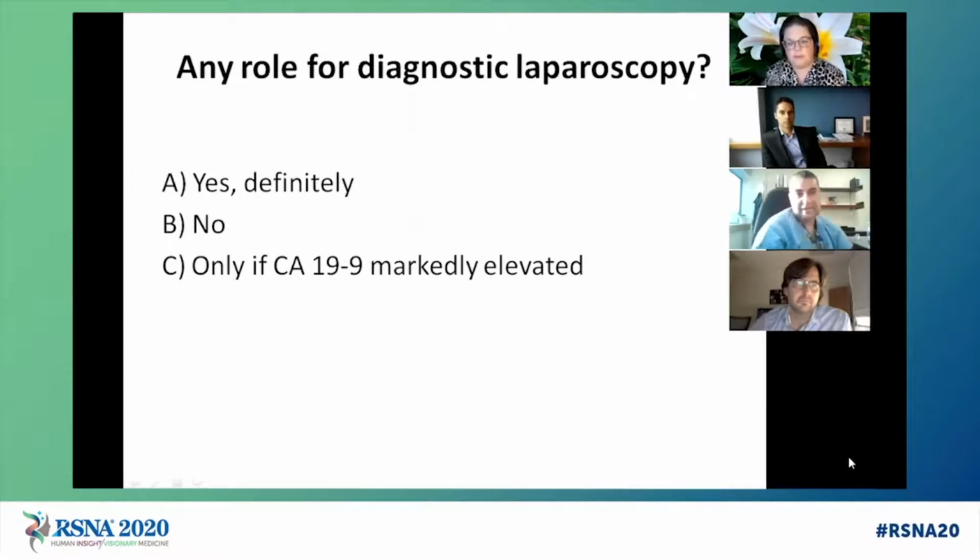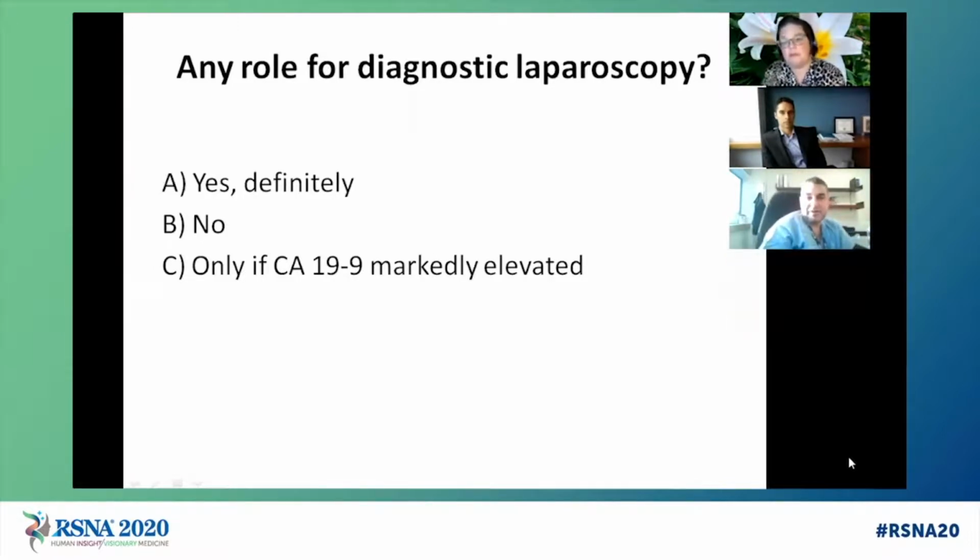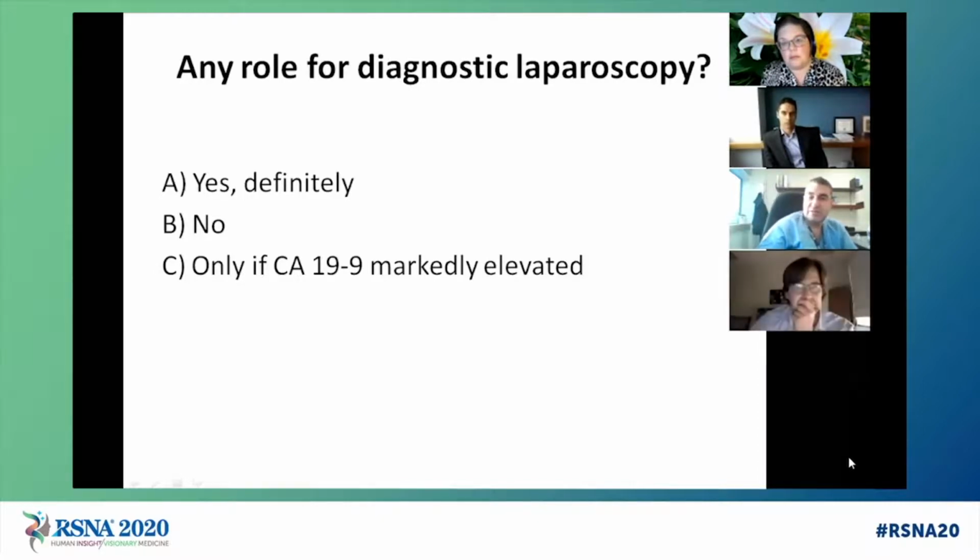Yeah, I would say that there's a bit of an art and an individualistic approach in how you would conduct this. If CA19-9 is very high, say 10,000, then I would be comfortable calling this metastatic disease, given the haziness, this type of tumor, and the elevated CA19-9. If the CA19-9 is low, then I would be less confident calling this metastatic, and that might be a role for interventional diagnostic laparoscopy.